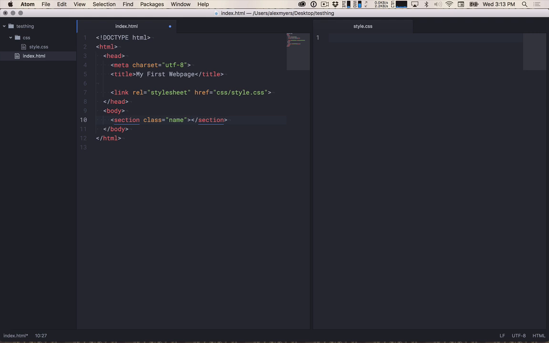So section class name. All right, so then we're going to put our name in here. There's a bunch of different HTML elements that come with their own default embedded styling. That's just inherent to them. All browsers are going to style them this way. A lot of this is used if for some reason the link to the style sheet breaks, it's not just all plain same size fonts. It gives you the basic minimum of a style to fall back on in emergencies.